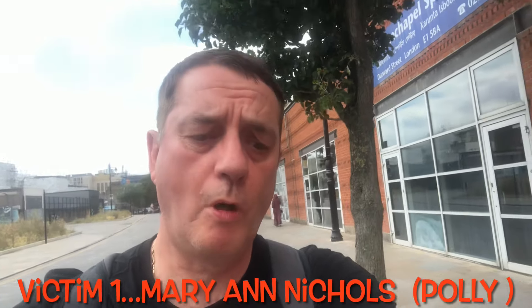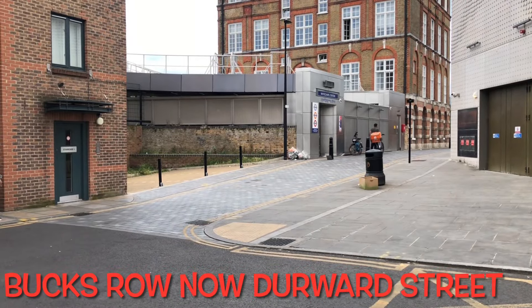So I'm going to take you on a tour of Jack the Ripper's murders. This is Durwood Street and it used to be called Bucks Row. The residents of Bucks Row had the name changed because it was associated with the murder. The first one I'm going to take you to is Mary Ann Nichols — she was murdered just over here by the station and we can actually find the actual spot where she was murdered.